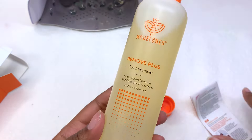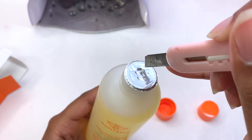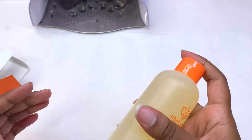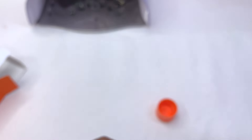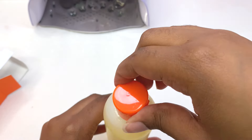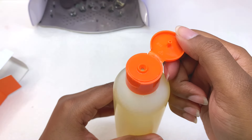I also love when the directions come with pictures because if you are a visual learner it's so much easier to follow. This is what the product looks like — I didn't expect it to be yellow, but let me tell y'all this smelled so good. After poking some holes in the top I gave it a smell and it almost kind of smelled like fresh lemons. After shaking it up, you can also smell more of the acetone, which is a good sign that everything was mixed together.